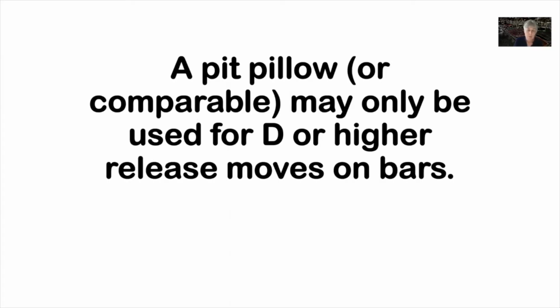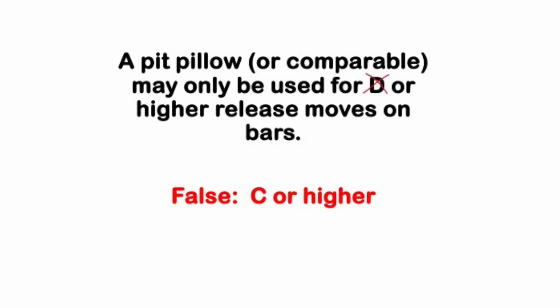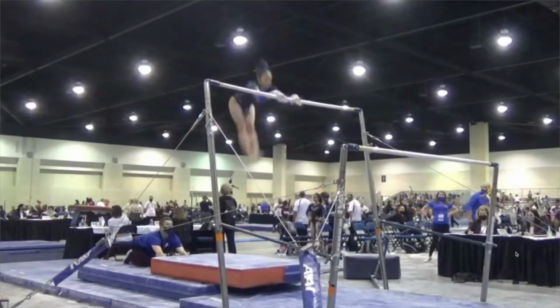A pit pillow, or comparable type of mat, may only be used for D or higher release moves on bars. False, as we said earlier, it can be used for C or higher release moves. Here's an example.